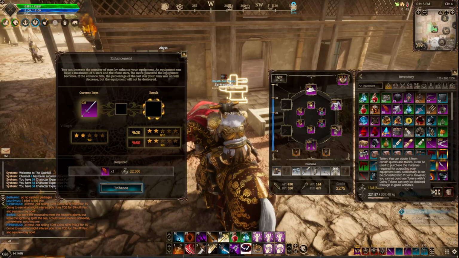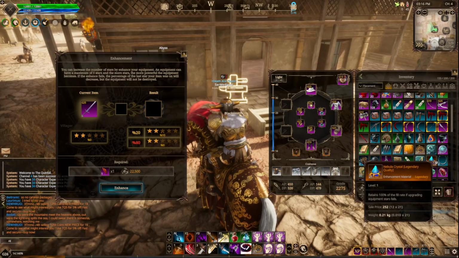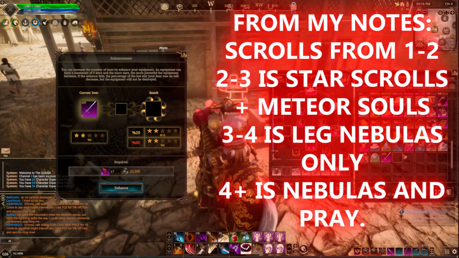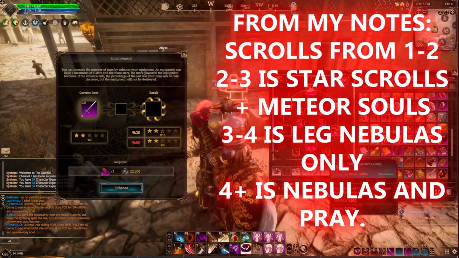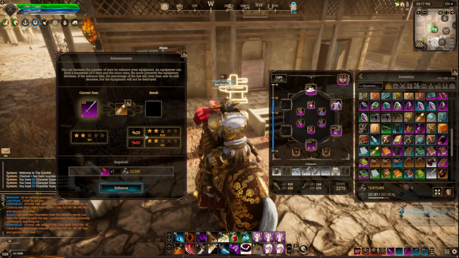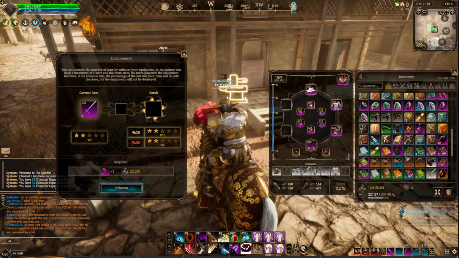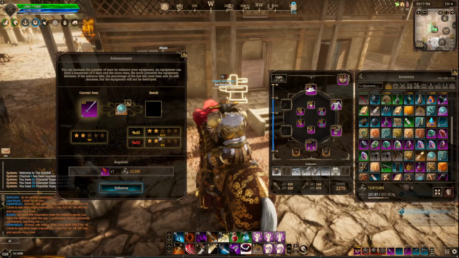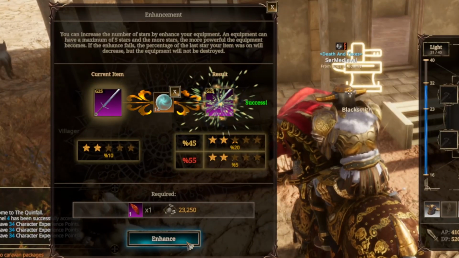I could use the nebulas, which will give me a 100% retainment on the star level. But because nebulas are so expensive at the legendary level, I'm probably going to look at using star scrolls potentially. Should have some in here. If I do succeed at that 20%, I'm not sure, it'll raise it by 30%. But the third item is the meteor souls, and that'll increase it to a 45% chance to succeed as well. So okay, I've got that.